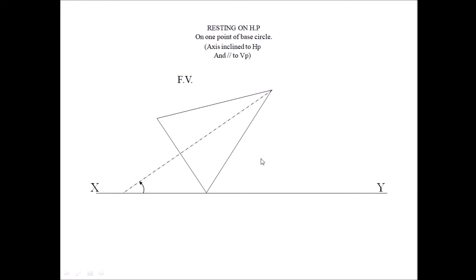They may give us that this axis is inclined in such a way that a particular area — whatever it can be, a point of the base circle of a cone or cylinder, a corner of a pyramid, a corner of a prism, a base edge of a prism, or a base edge of a pyramid — this limitation has to be kept here and we also have to incline this axis. The axis is always perpendicular to the base edge. Whenever axis inclination is given, we always go for base surface inclination, and it is always 90 minus theta of the axis.